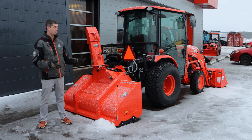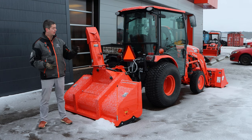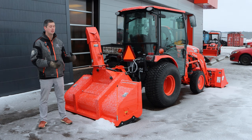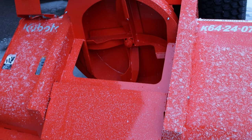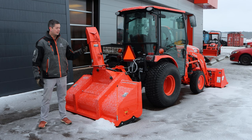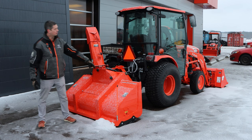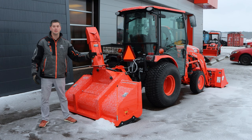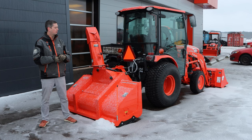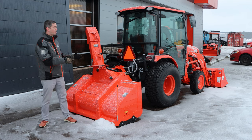This blower itself is going to weigh about 700 pounds. You're going to need that weight so it can cut right down, since the tractor will be running over the snow first. Steel gauge is 14 gauge. Standard equipment includes steel skid shoes and cutting edge, and it's quick hitch compatible. The K64 means it's 64 inches wide; the 24-07 refers to fan measurements — 24 inches wide, 7 inches deep. Auger width is 15 inches, and it's a four-blade fan.